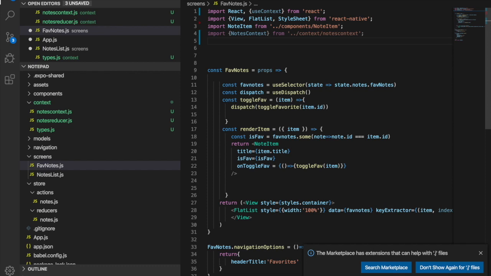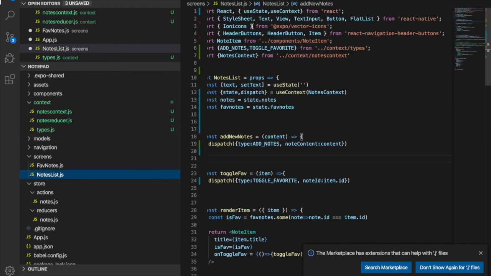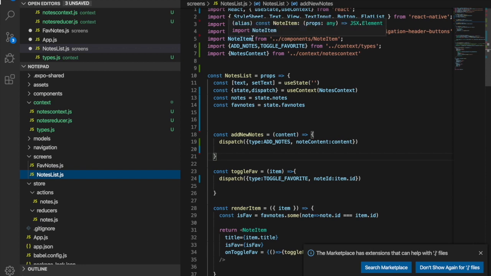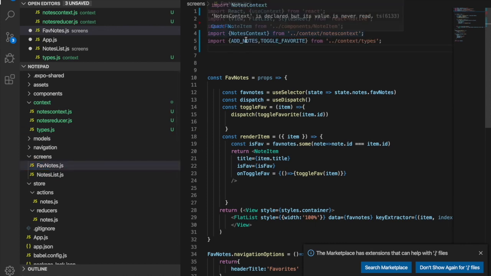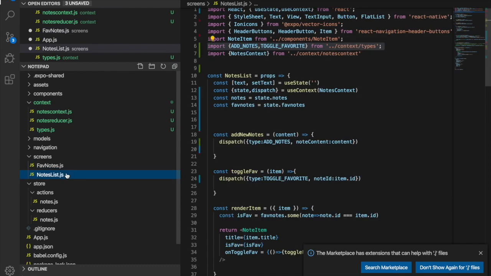And also we have to import the constant, just like the notes list. We have to import these two constants, but this time we do not need the add notes, we just need the toggle favorite. And again, we have to use the useContext.